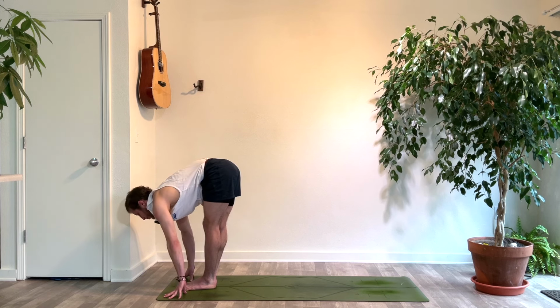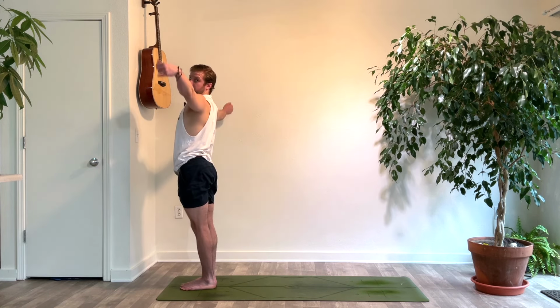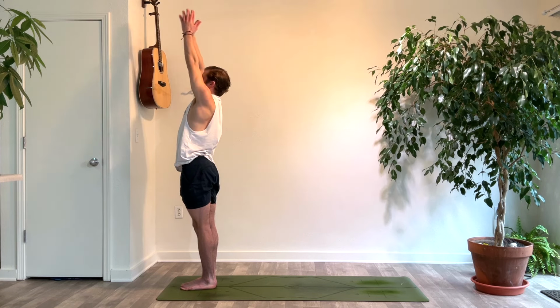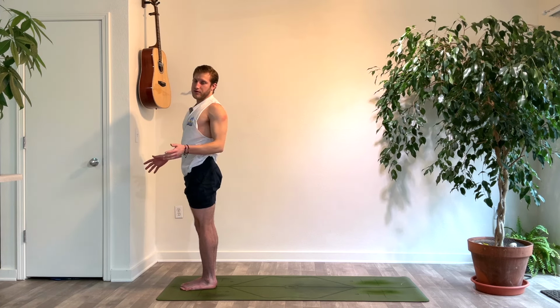Inhale, lengthen your spine. Exhale, forward fold. Good. Inhale, rise up to stand, mountain pose. Press the palms together. And exhale, relax your hands down towards your hips. All right, guys, we're going to take some sun salutations.